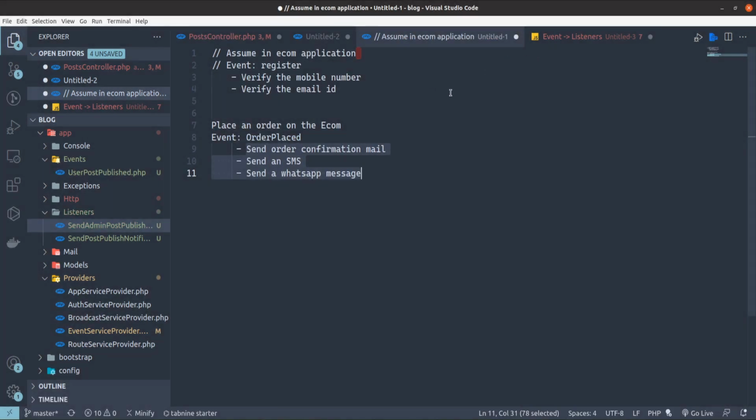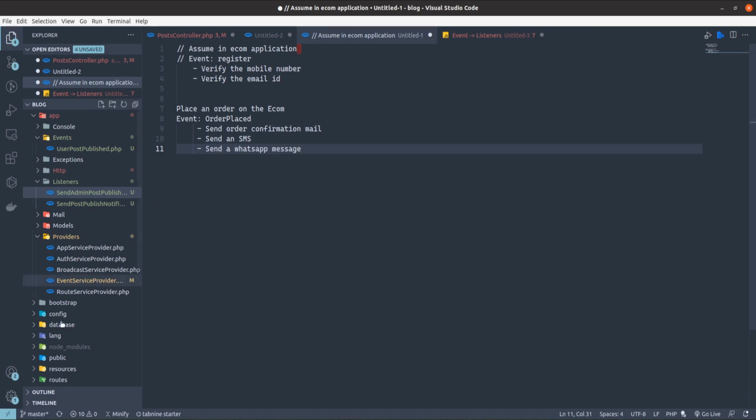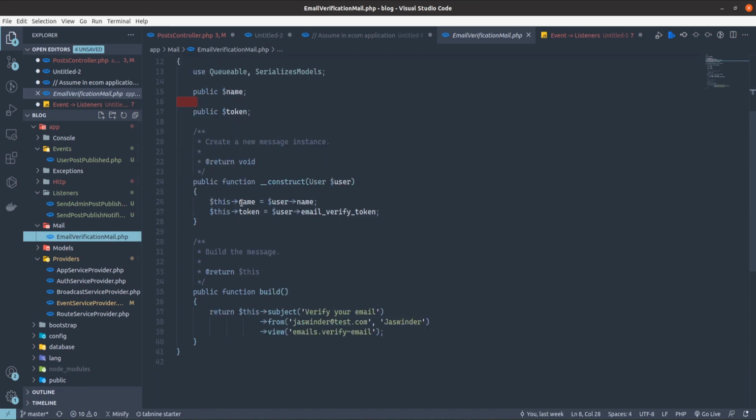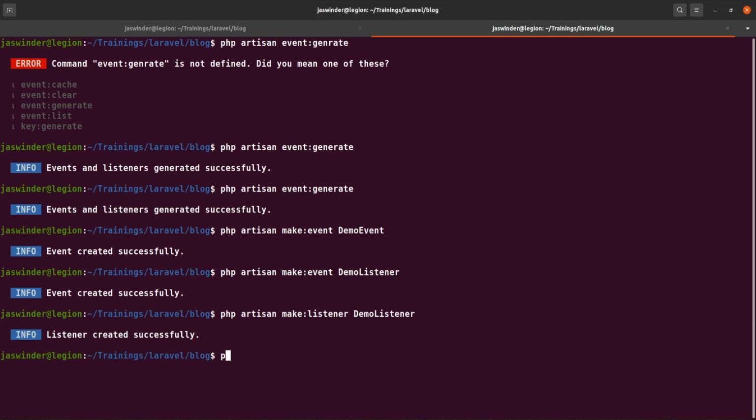So what is to be done next? I need to send the mail. If I want to send the mail, I need mailable classes. So here I'm going to generate two mailable classes, php artisan make mail.